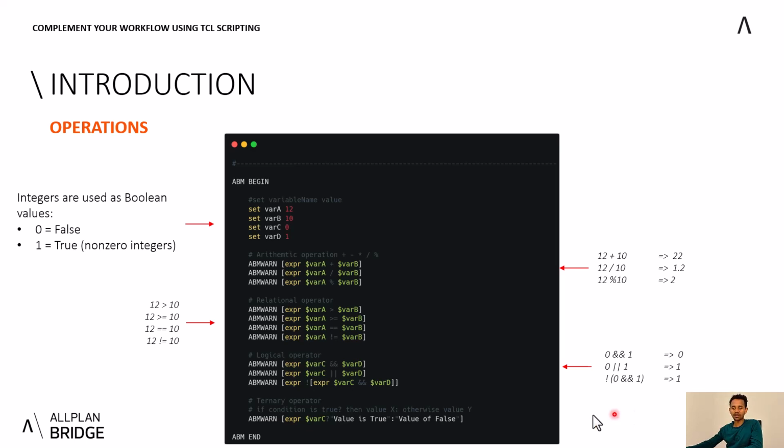One last operator that we need to have a look at is the ternary. This is also quite handy because it allows you to check if conditions within one line. So you can have, for example, var c, question mark, the value if true, colon, and the value if false. But we'll come later to the if conditions or decisions in general, and we will have a look there in detail.